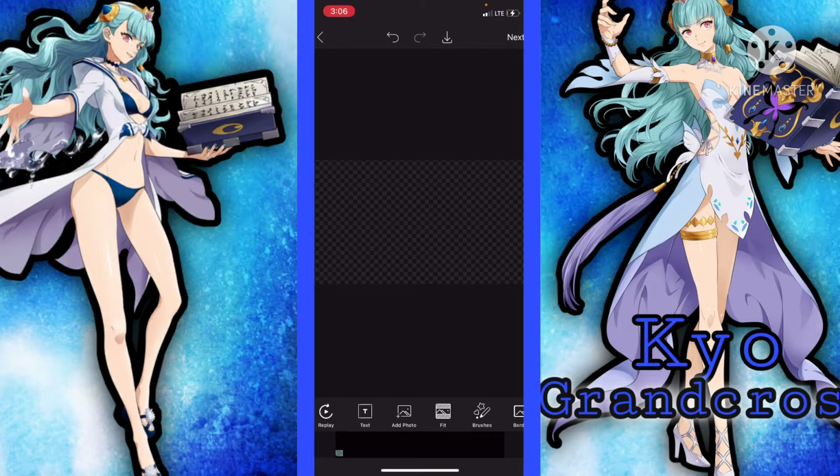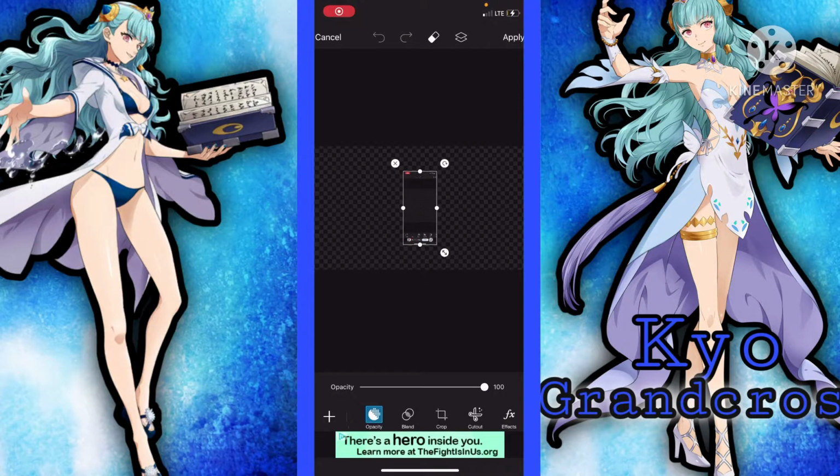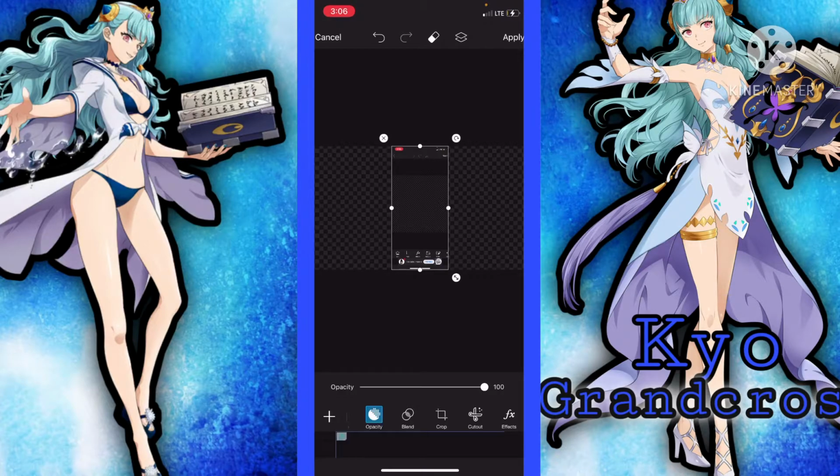You add the screenshot to the thing that I told you to screenshot in the beginning. So let me add it real quick. Okay, once you have the screenshot here, you're gonna want to enlarge it to the point where you see both of the blue lines at the top and bottom. That's how you know it's connected to the top and bottom. It's perfectly aligned. But this screenshot is important because it's going to be the middle part where you know you have to stop your photos right there.